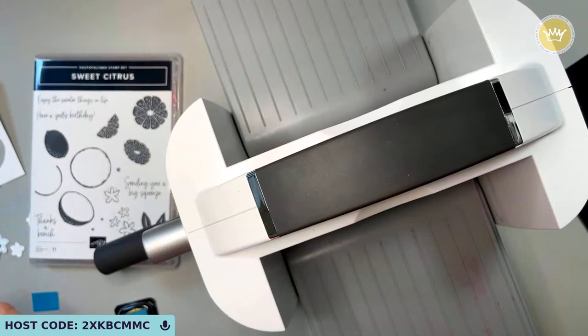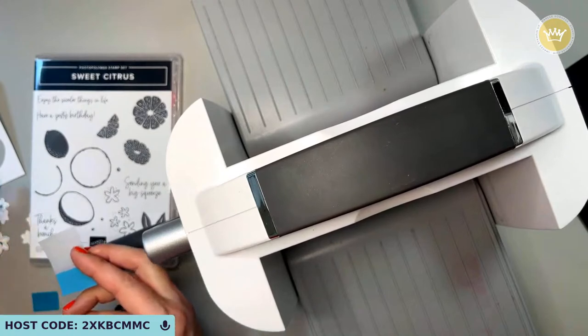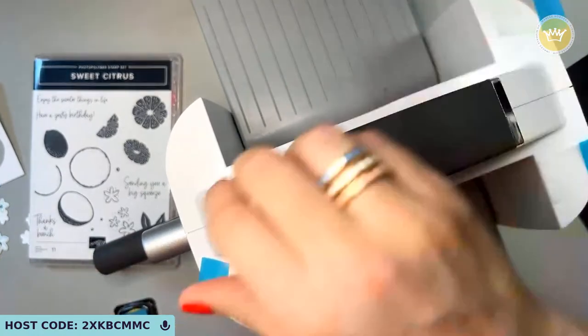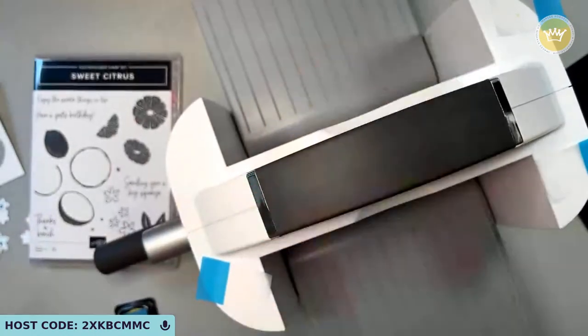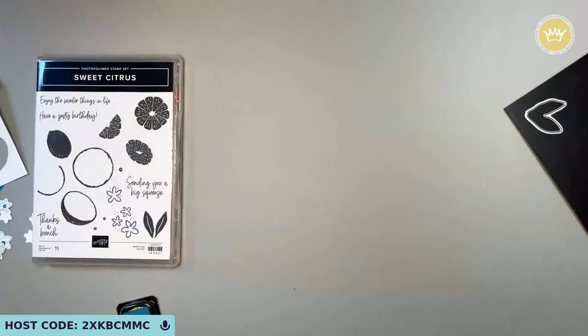I think the repositionable tape would be good to use if you are using one of our masks. I actually have to emboss one more thing, but I'm not going to do it. Well, I'm probably going to have to do it right now, but I'll do it behind me so you don't have to watch. We just have to emboss a strip of paper.